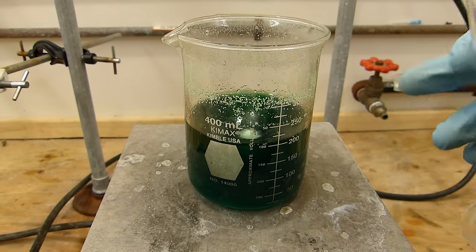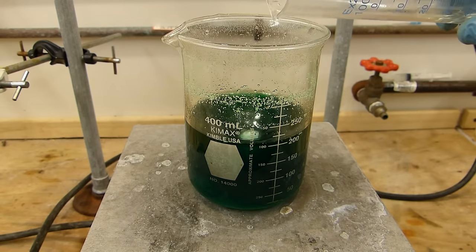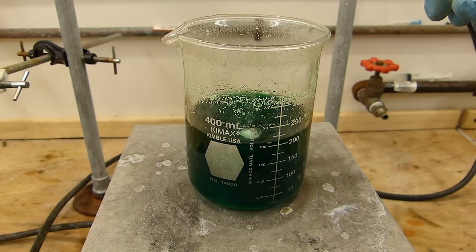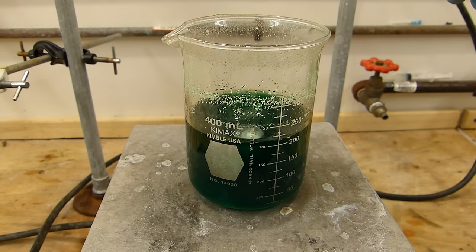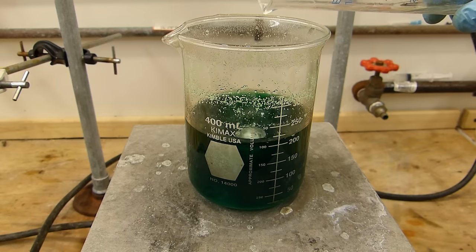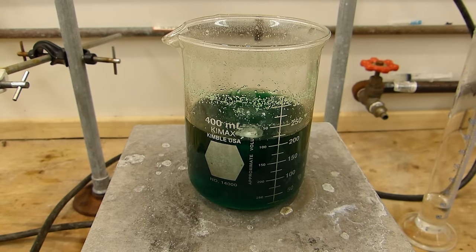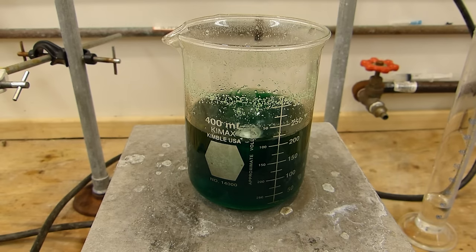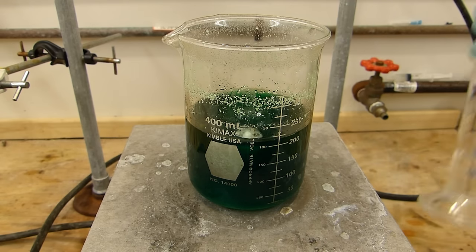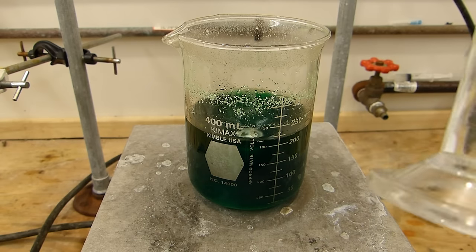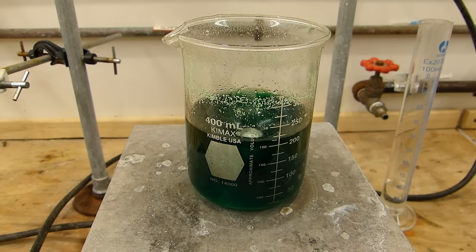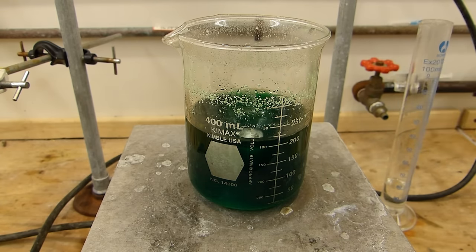As the acid addition continues you can see the solution quickly becomes a dark emerald color indicative of nickel chloride. The foaming very much ceases. I think we may have added enough acid at this point. Since we're not getting any more bubbling I'm going to go ahead and assume that we've added all the acid. I'll let this stir for a few more minutes and the rest of this acid will just dump out. I apparently overcompensated. Like I said I need to titrate my acid. It's a little more concentrated than I initially thought. Also some impurities in the nickel carbonate could throw off the initial measurement.